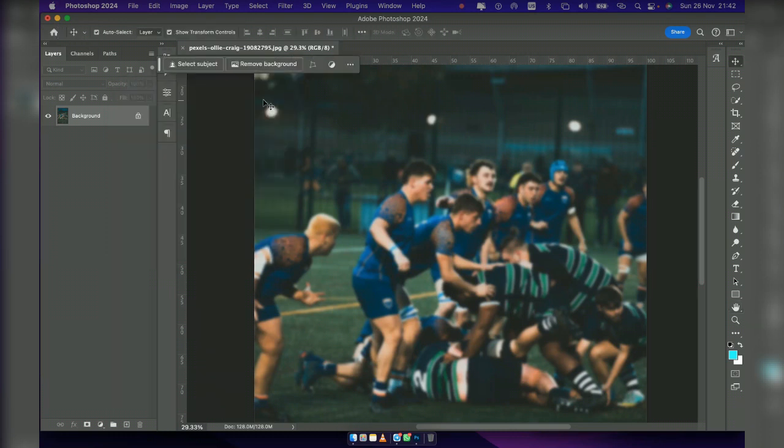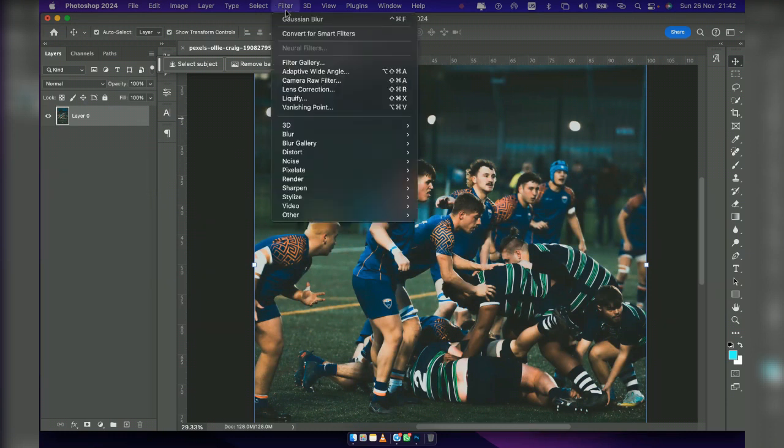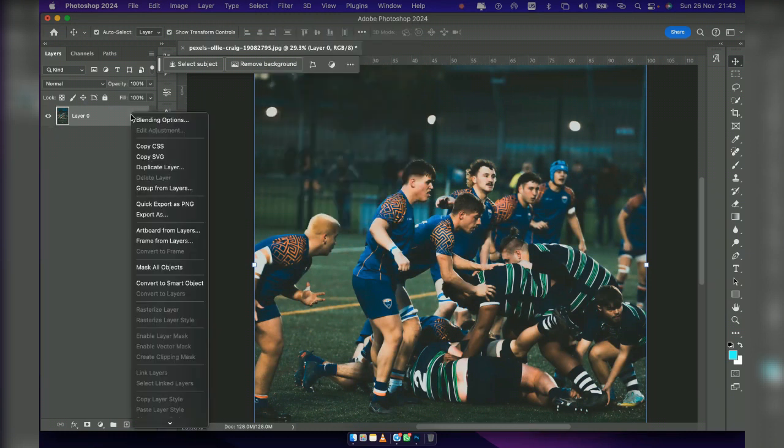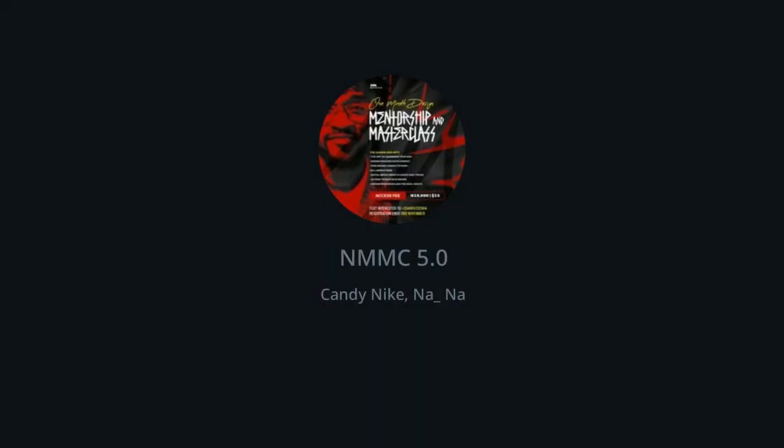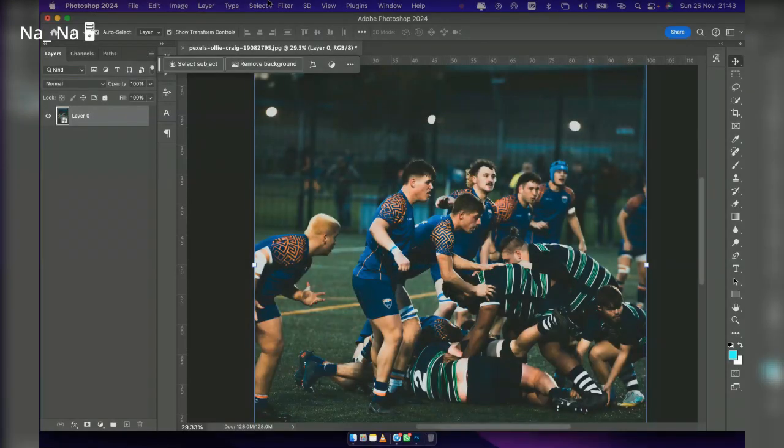One thing I advise is, before you apply any of these effects from the Filter Gallery, make sure you convert your image or your text or whatever it is you want to apply an effect to into a smart object. Convert to a smart object. That way you are able to recollect the parameters you've made use of in this Filter Gallery. So now watch.